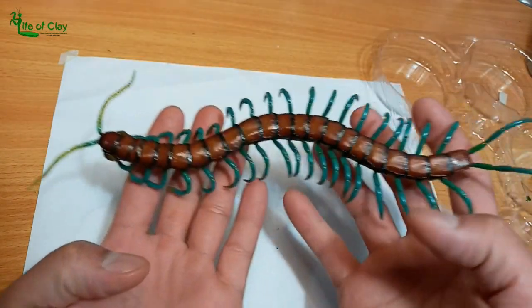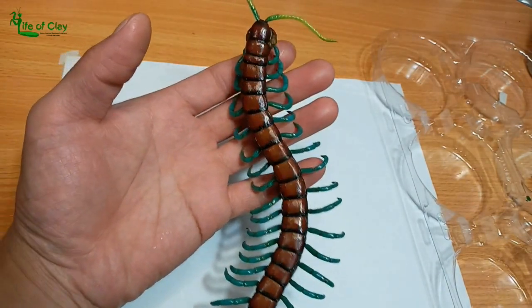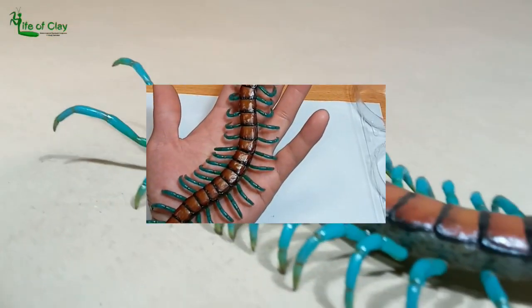And there we go, our gorgeous mint leg centipede is finally done. She's now ready for a centipede walk.